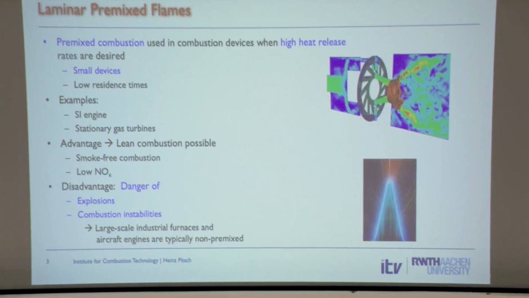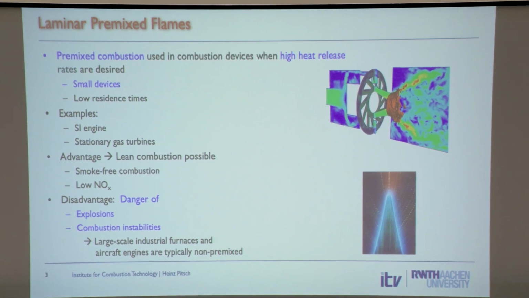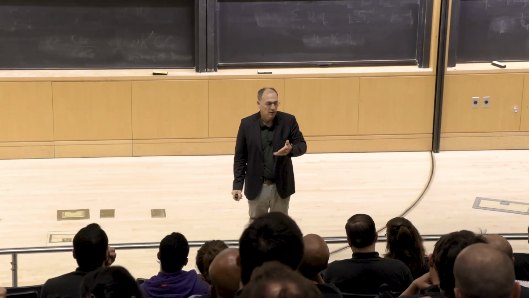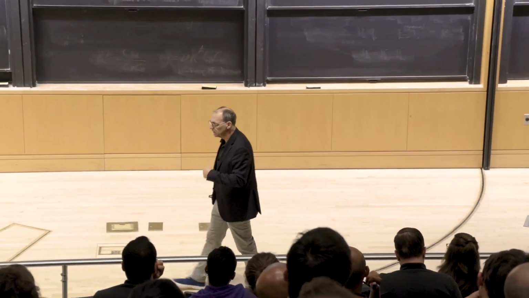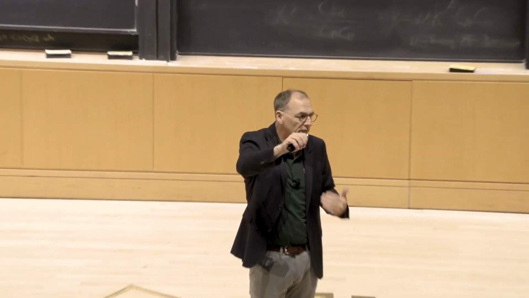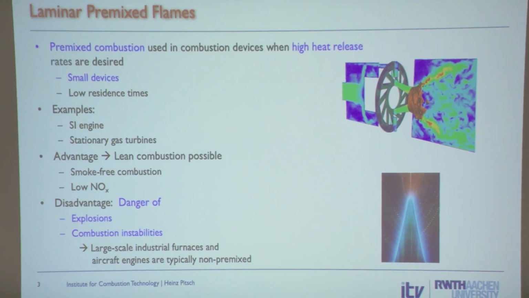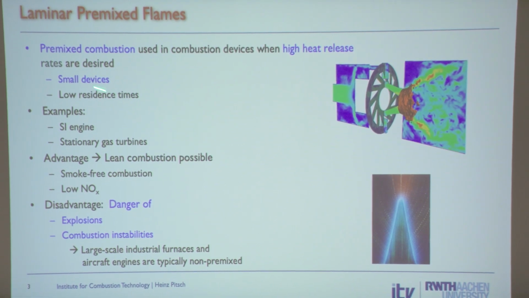I said earlier you don't want to burn rich, because then there's fuel left over, or CO or hydrogen left over, which might be in the exhaust. I took it back because you might want to burn rich in a multi-stage combustion situation, where you first burn rich, and then add more air and burn lean. So these are other strategies that are sometimes used: burn rich and then lean to avoid stoichiometric conditions and burn off in the second stage the soot that was formed in the first stage, and so on.